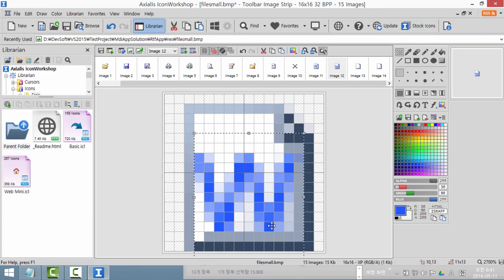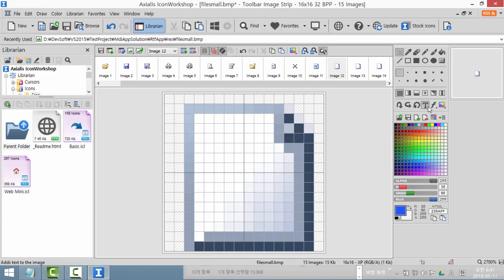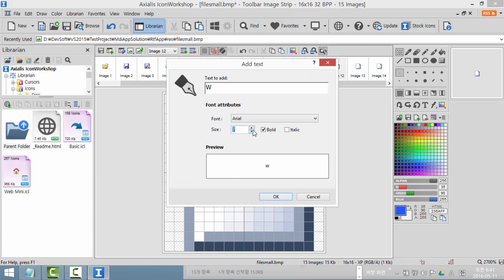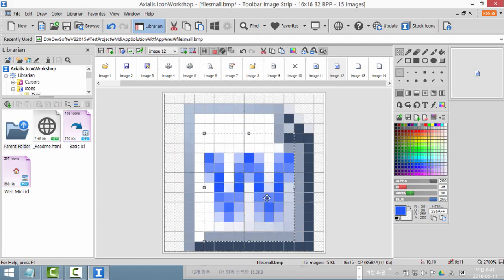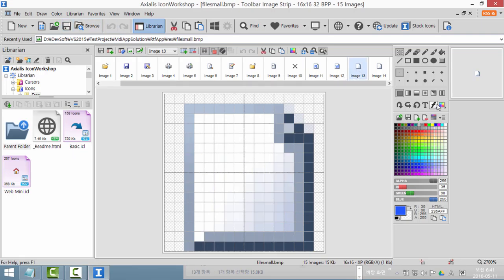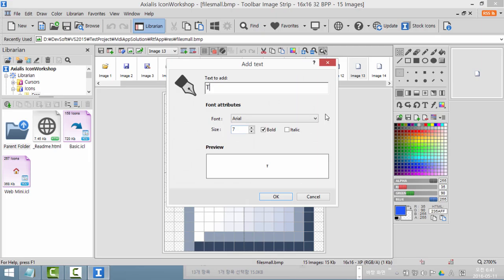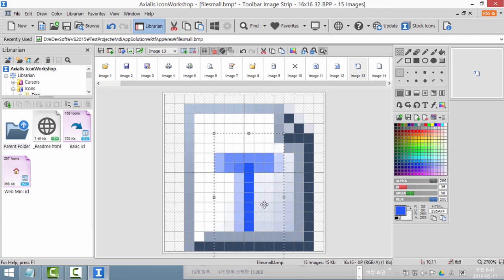It looks too big. I'll make a smaller one. 7 point. Okay. W. Then T. Bigger font. T. Okay.